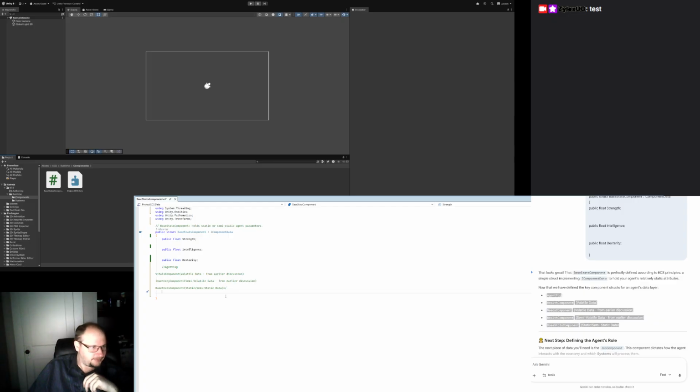There may be a better word, but yeah, let's do that. So now I have these three components, which I think will be a good base: vitals, inventory, and base stats.